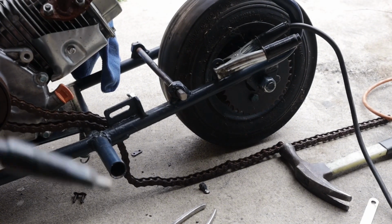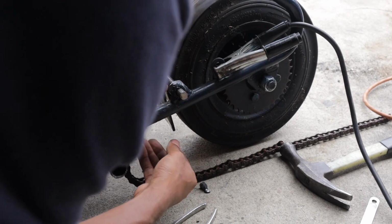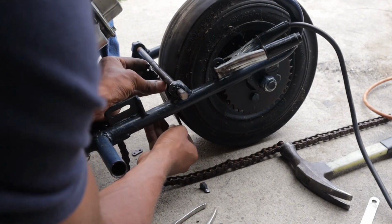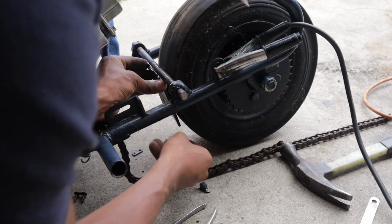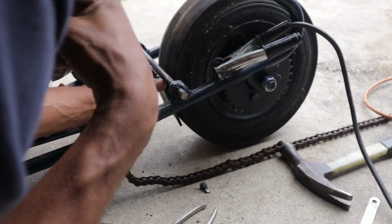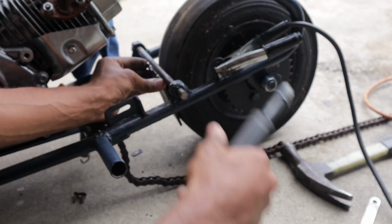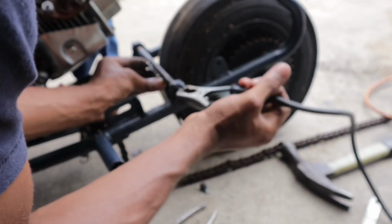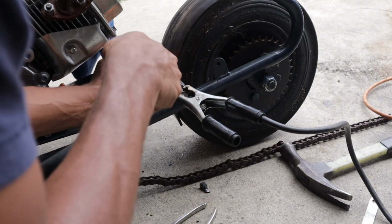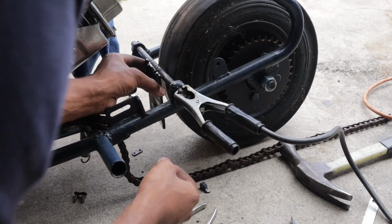Alright, so if you made it this far in the video, you see the two nuts that are holding that bar on. They welded that too close to the back tire, and I was not paid enough to cut that out and reposition it to a better spot. So I got to re-weld that flat bar piece in the same spot. There's no way it would have fit behind the bar. It would have just been rubbing on the tire, and it probably wouldn't even be able to move. But like I said, I wasn't paid enough to cut that whole thing out and move it up an inch so I can weld it in the back. But he got brakes. He should be happy about that. And I just shocked myself right there, if y'all saw.